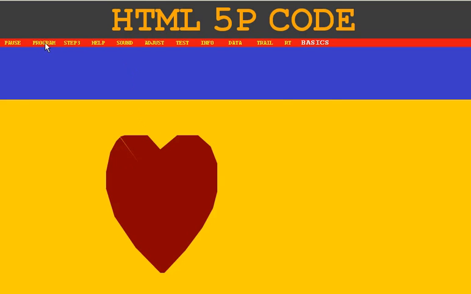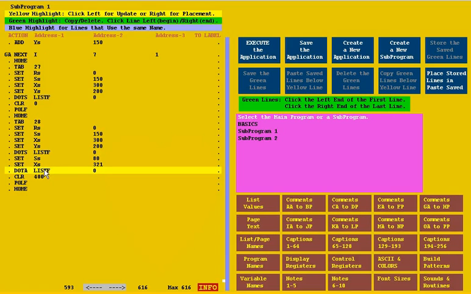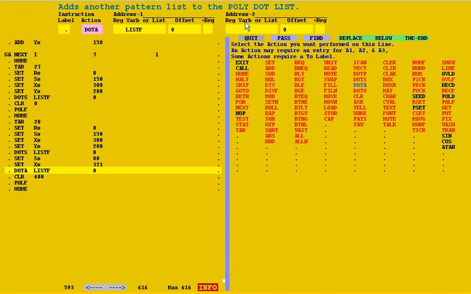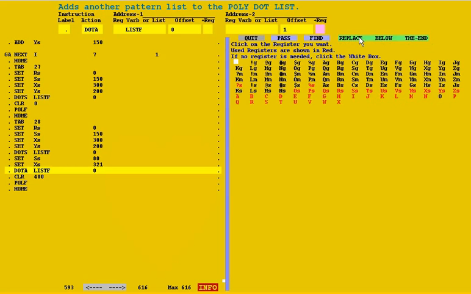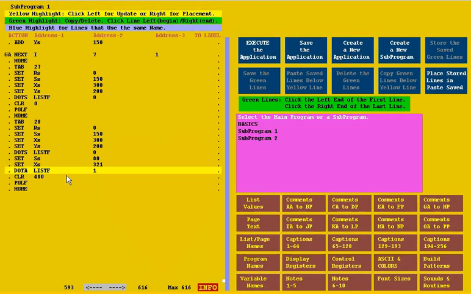Well, now let's go back to the program. We're going to make one little change here. Instead of this value being a 0, we're going to make it a 1. We click to activate it. Click on 1, enter. Replace that line. When you put a 1 in this position of dot A, or we could have done it to dot S, it means to draw the pattern in the opposite direction. If the first time you drew it was clockwise, because that's how it was entered, now with the 1 there, it's going to draw it counterclockwise.